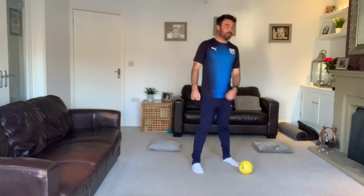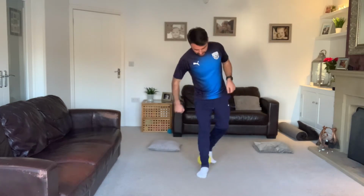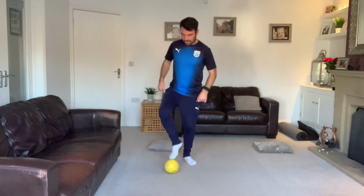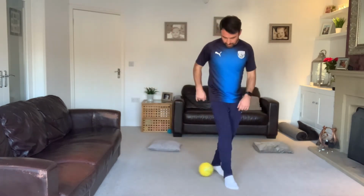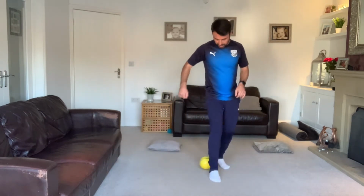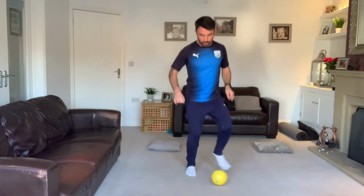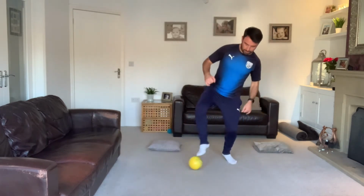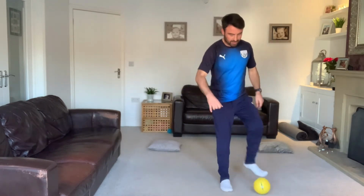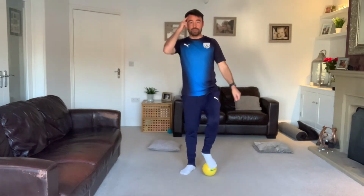Next skill, moving on from that, is a left foot Socrates, right foot roll, and repeating that again and again. Start with a march, start just getting the pattern right, which I need to improve a little bit there. Then a little bit more of a skip. And then the last 20 seconds, as fast as I can.